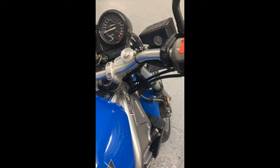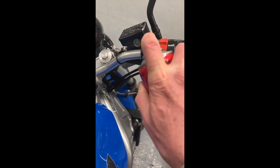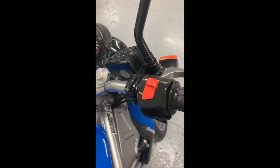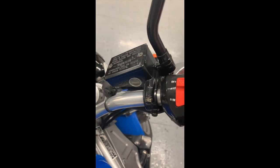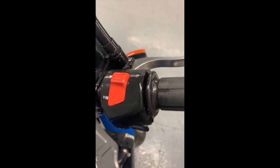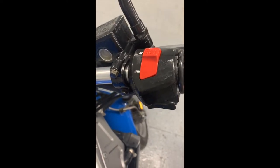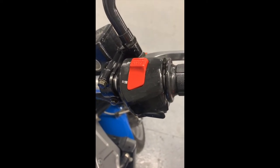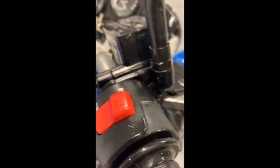You basically just shake it up and give it a shot. Right away you can see it changes the color. With one coat it might not come back to the rich black you're looking for — it usually takes a couple of doses over a few days. It sinks into the plastic pretty well, and you can already see it starting to soak in.